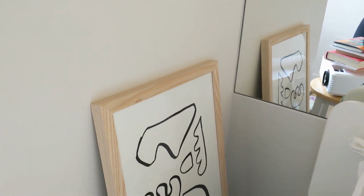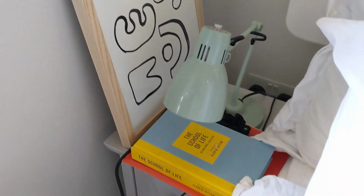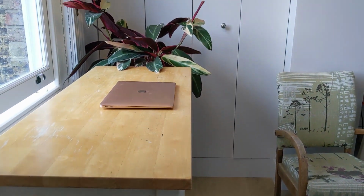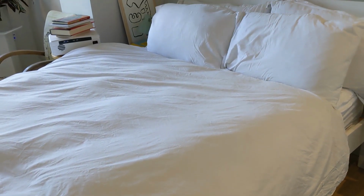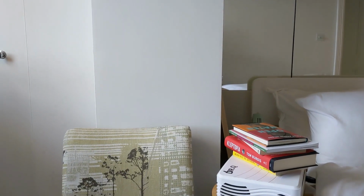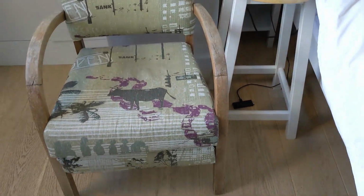Tell me a little bit about the bedroom design. I really wanted a clean white space, and it's still quite a small space, especially after we put the fitted wardrobes in, so it's about brightening the space up and giving it the illusion of being bigger than it actually is. Having mirrors on the wall where the bed is facing gives the illusion that the space is much bigger. It's quite nice having mirrors there when you're getting ready, and it's full length. Every girl needs one.